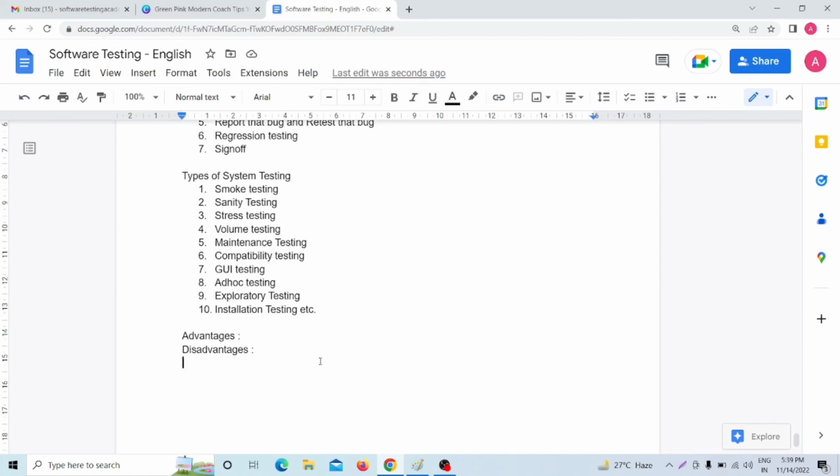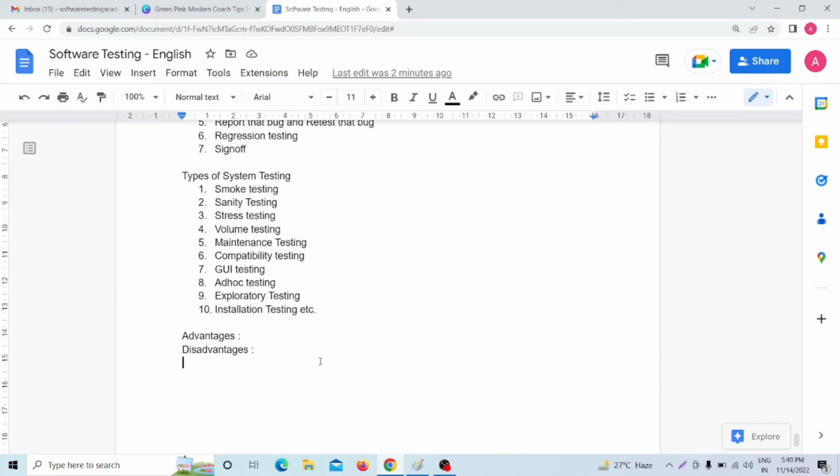Why? Because I have already told you that system testing comes under black box testing, where we are not checking any internal code. Think about that. We are checking the whole system. That is system testing. But as we are checking the whole system, we are not checking the internal code structure.